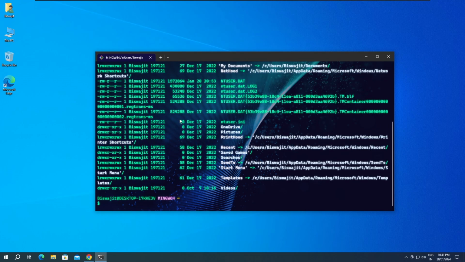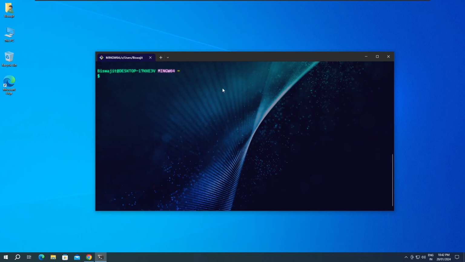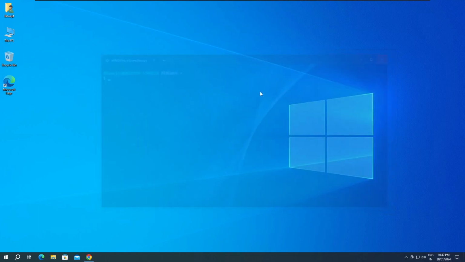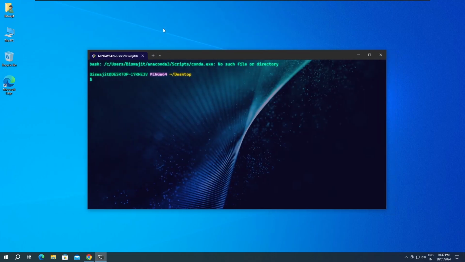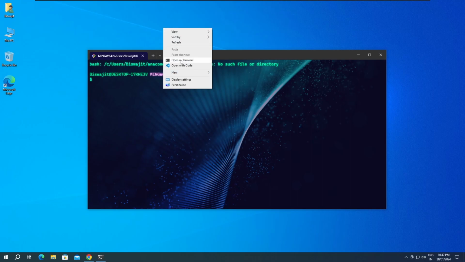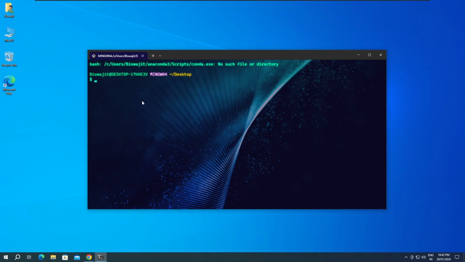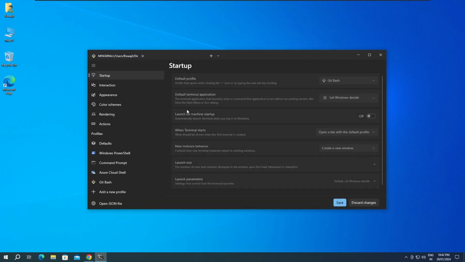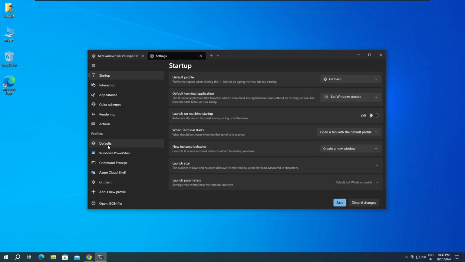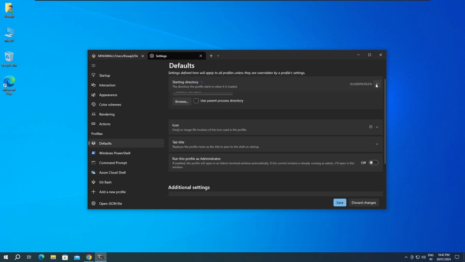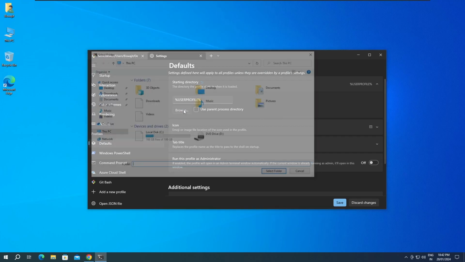Pretty simple, right? Now I want this to open in my downloads folder. By default it should open in my downloads folder. So if I just go to settings, I can go to defaults, user profile, I can use browse.